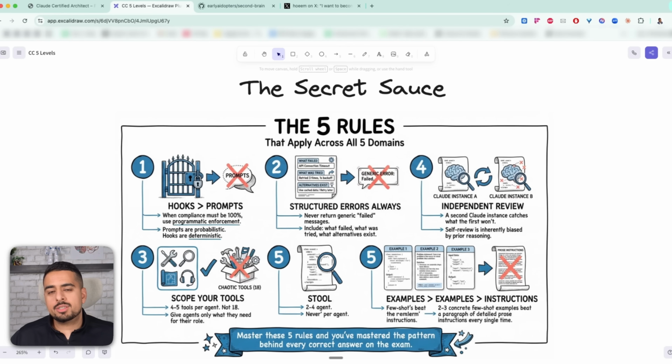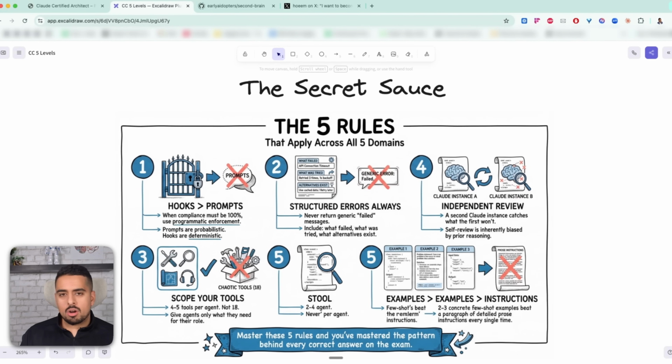And the real trick here is understanding that although these are 5 separate rules, they're all kind of the same concept, which is if you need to rely on building proper agentic systems in the wild, then you want to focus on the right tool that has the right level of determinism, which is its ability to execute something predictably every single time. And the main thing to take away from this is that although these are 5 different rules, they're essentially the exact same concept, just showing up in different patterns.